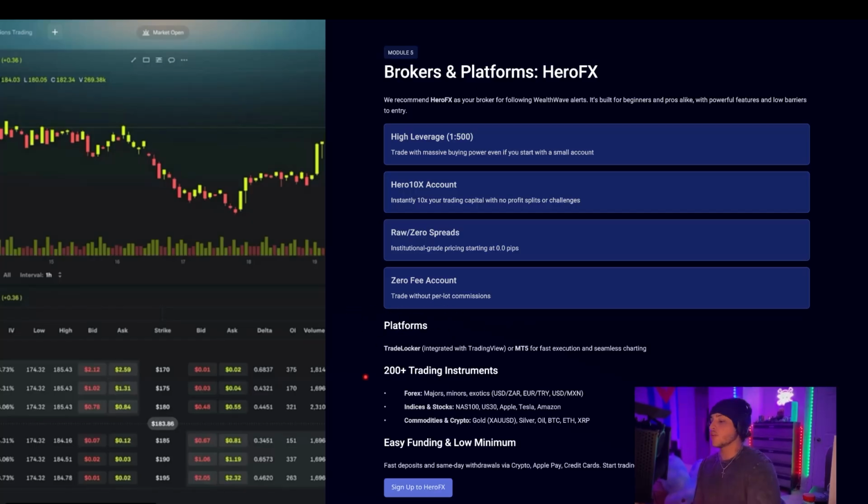Then we also have the platform we were talking about, TradeLocker, which is integrated with TradingView. If you've seen those videos of people charting on YouTube, or TJR, they're using TradingView, right? TradingView is amazing in the way it works. We'll talk about that later in another module. But yeah, TradingView is good, or MT5. It also works with MetaTrader, but MT5 is like walking into the cockpit of an airplane and trying to understand it for the first time. It's going to be insane, but it does have fast execution and seamless charting. It does help with that.